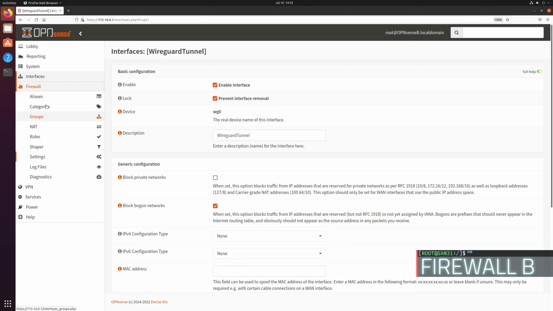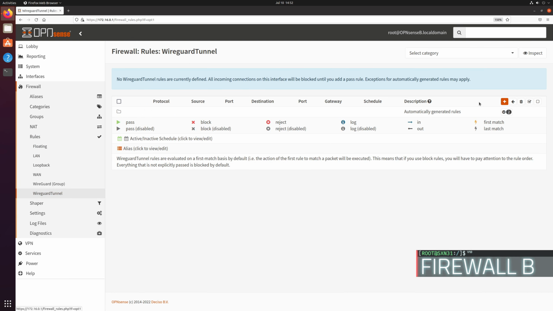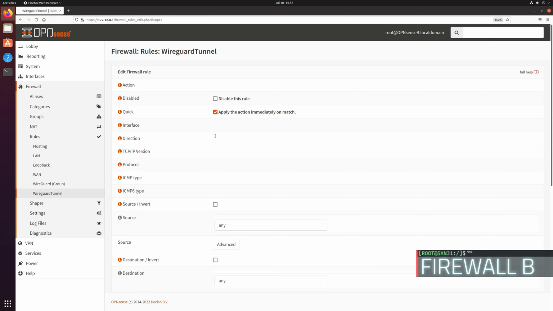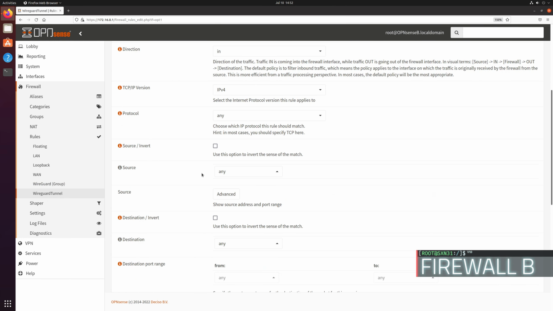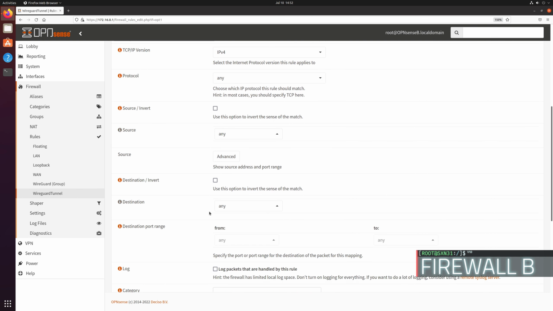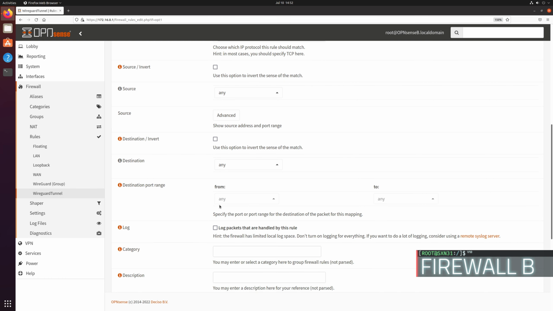The final step before we go over to Firewall A is to configure rules for the WireGuard tunnel interface. Now, depending on your security posture, you may want to limit what ports are allowed across the interface. For our example, we're going to go ahead and create an allow all rule. So you can leave the defaults, everything is any.